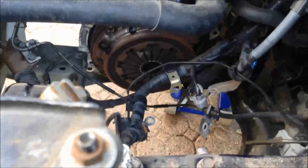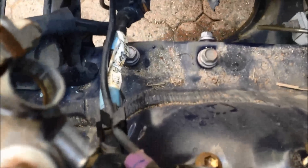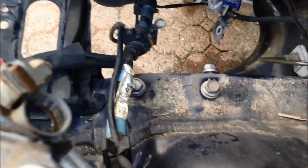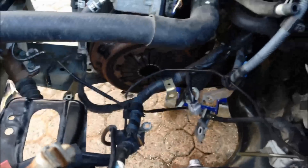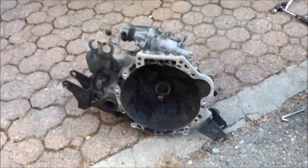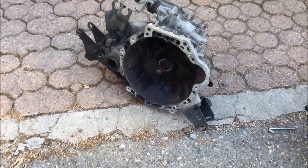That transaxle is basically pumped off and it's ready to go. I dropped the transmission — it wasn't too hard, I just kind of jiggle it and wiggle it. The problem I talked about before with the mount: the transaxle was actually connected to the mount. I had to take it out, and then the transaxle dropped — and there it is. Happy about that, so now I'm going to change the clutch and we'll get moving.